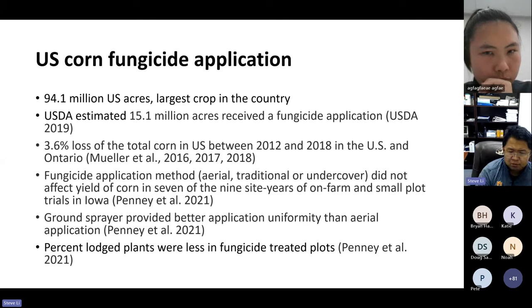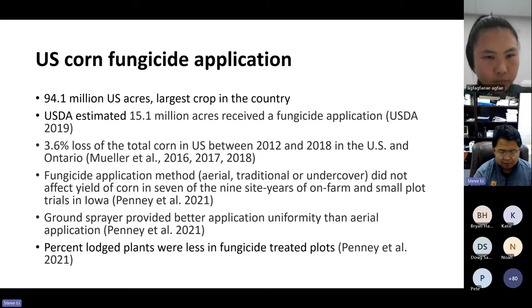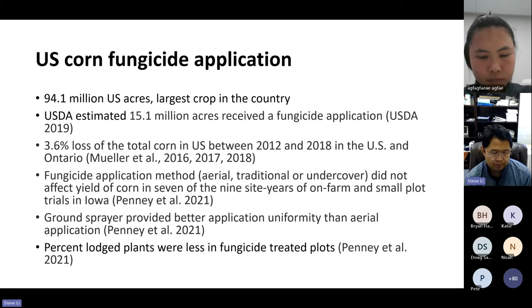With this new disease called tar spot in the Midwest, the requirement for aerial application and also the intensity of the requirement increased, because those applications all have to go out within about a 2 week window. So lots of airplanes are going to the Midwest, and there are lots of needs for aerial application because the corn gets too tall at that stage, which creates a new market for aerial application. This is why so many drone operators in the Midwest are quite busy during July and early August, spraying corn fungicide all over the place.